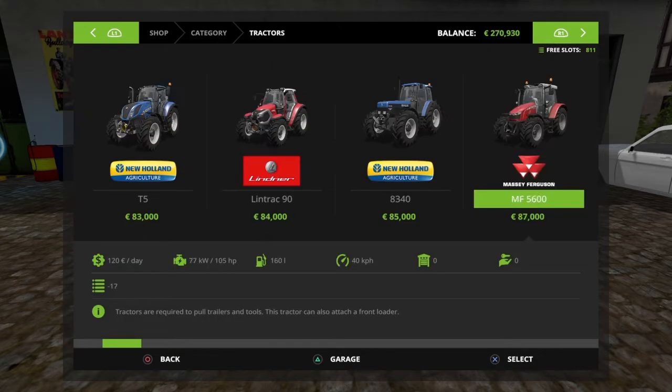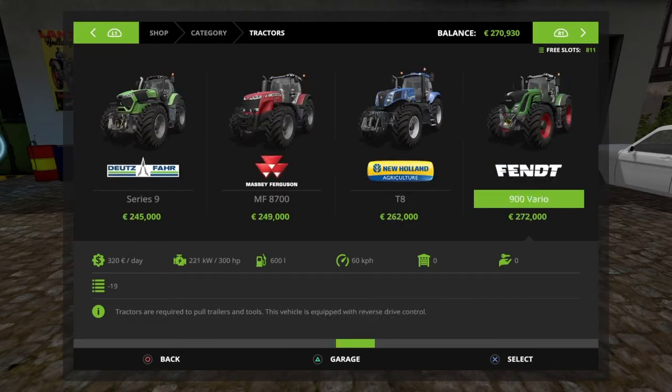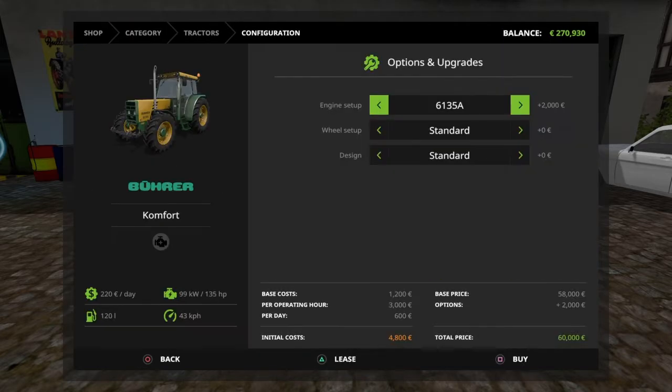So unfortunately, some of that money that we've earned doing all those contracting jobs, I need to spend on a new tractor. What a shame. Who hates buying new tractors? And I'm going to get this one, the Buhrer Komfort. I think it's pushing it in terms of the age that we're looking for. But let's see, 135 or 100, definitely the 135.